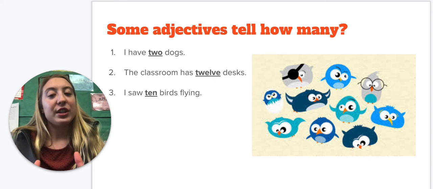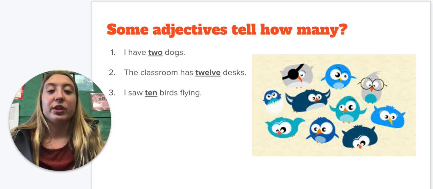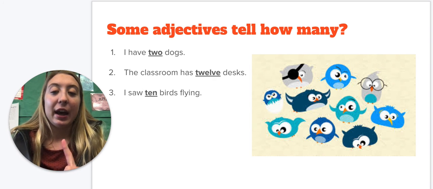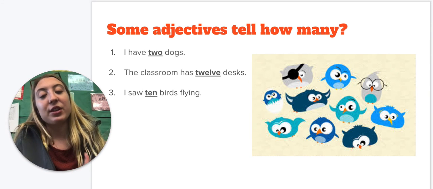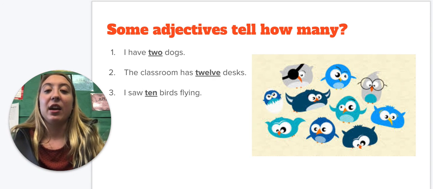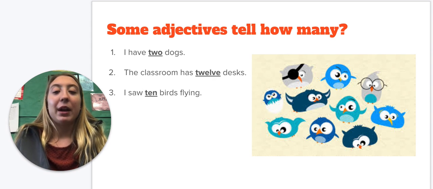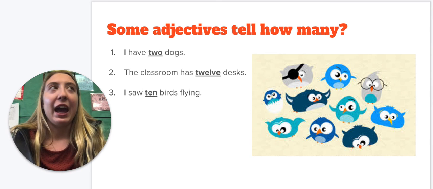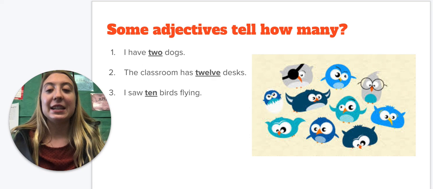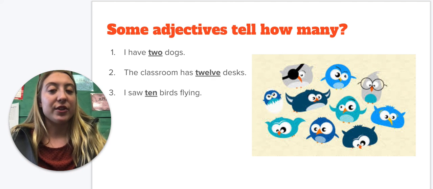So our adjectives are going over describing something, a noun in the sentence. So it's describing what kind, how many. And it adds detail to our sentence. It makes our sentence more interesting. If I said, hand me that marker, but I needed a specific marker, like the green marker, and you wouldn't know because we need to be detailed in our sentences and specific. So that's what adjectives are going to do.